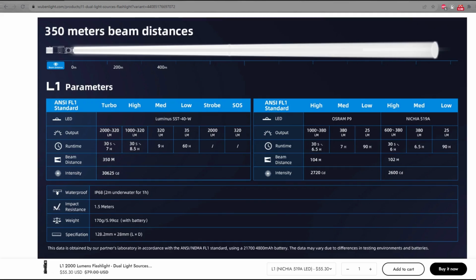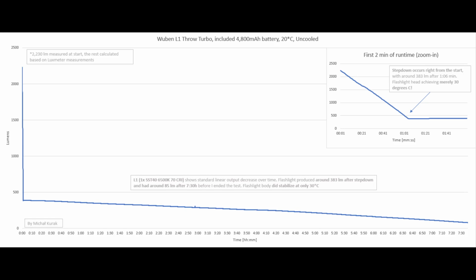With premium quality and design, a premium driver should be a first choice. However, for some reason with the Wuben L1, it is not the case. As you can see, we've got a nice, good output, but it drops right from the start, and we can only have 383 lumens after 1 minute and 6 seconds, with the flashlight head merely achieving 30 degrees Celsius.